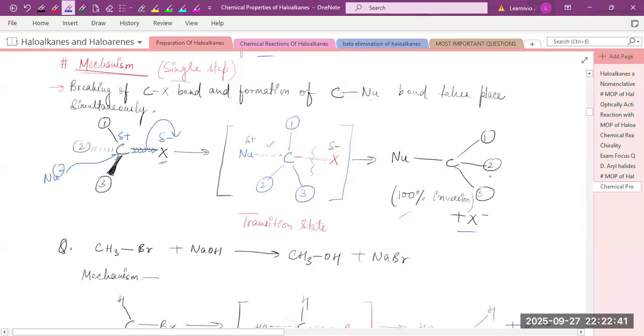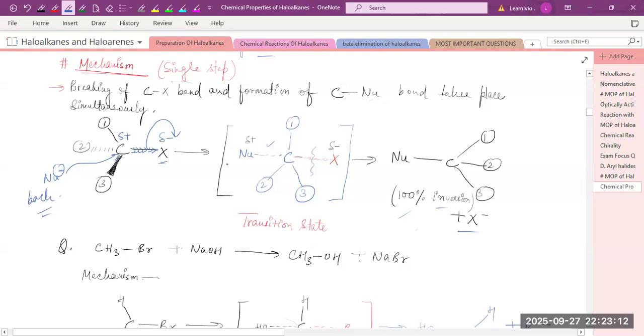And you can check the orientation is just the same. Okay, the orientation is reversed. An inversion product is forming, right? So here it is always a backside attack, not from the front side. Sorry, I said it by mistake. So 100% inversion product. When does inversion of orientation happen? When the attack is from the backside. So here the attack will be from the backside, and you will get the 100% inversion product.